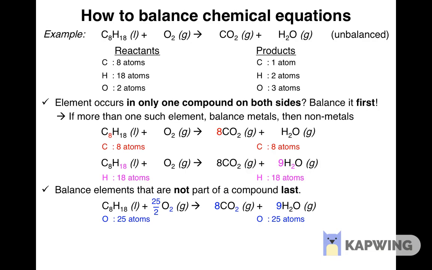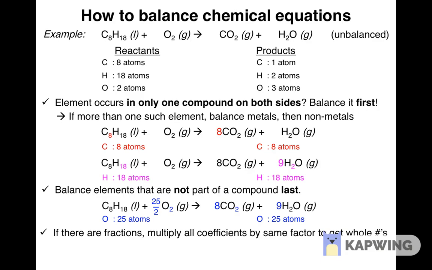However, it is the convention that molar ratio coefficients in chemical equations should be integers, that is, whole numbers, not fractions. It makes sense because they show how many molecules of each reactant or product need to be taken, and of course, one can't take half an oxygen molecule, for example. So, if we end up with fractional molar ratio coefficients, as we did in the case that we are considering, we simply multiply all coefficients by the same factor to get whole numbers.